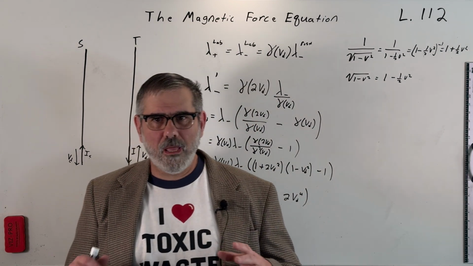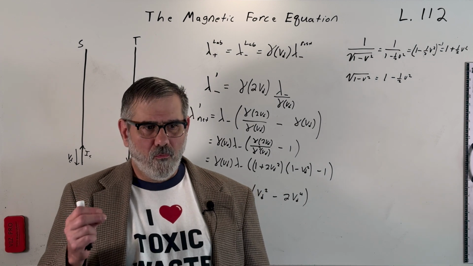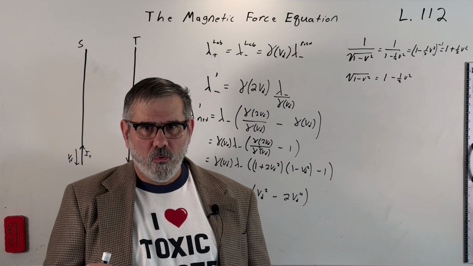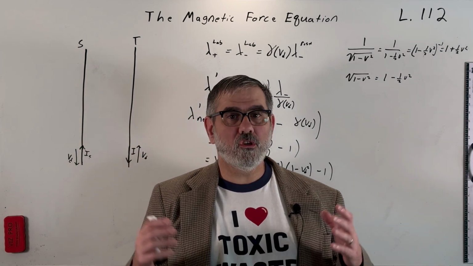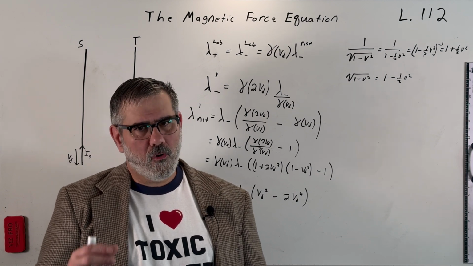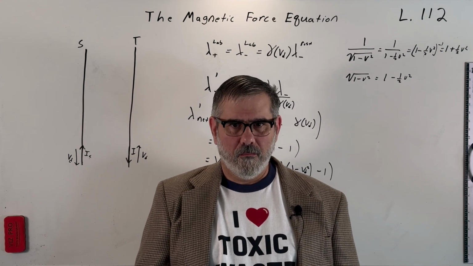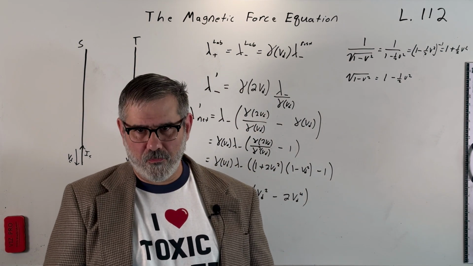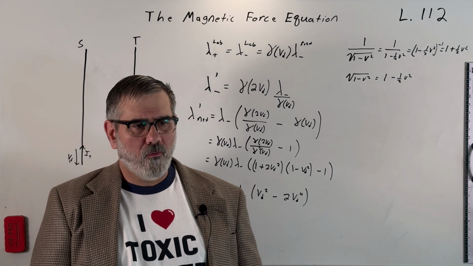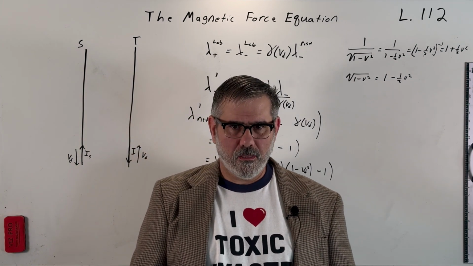I know the last lecture may seem very difficult to understand. The basic idea, though, is actually pretty simple. In the moving reference frame of your test charge or your test current, or whatever you want to call it, you are seeing an increased charge density, or at least a distortion in the charge density, that gives rise to an electric field in that frame. And that electric field in that moving frame, back in the lab frame, manifests itself as a magnetic field. It's these very strange directional properties of this force that we're going to address today, to come up with a form for the magnetic force equation that we would expect, basing it on a relativistic origin like we did last time. And so that's what we're going to try to do.